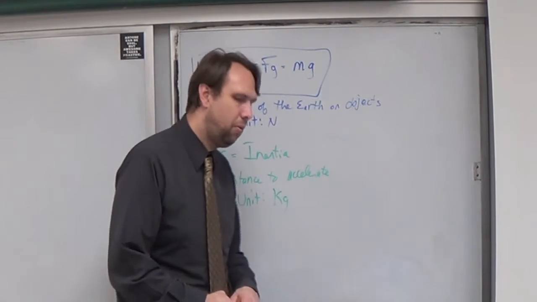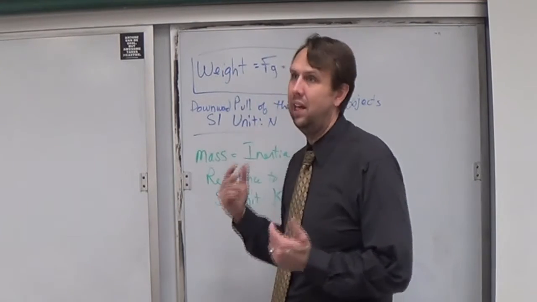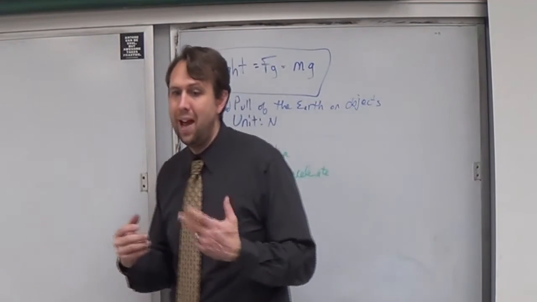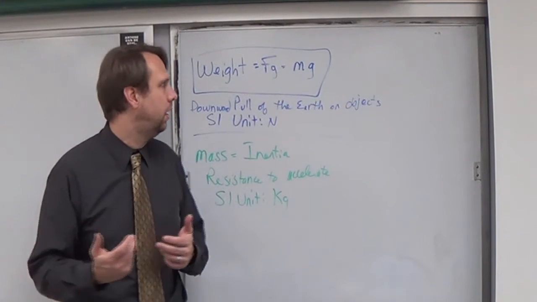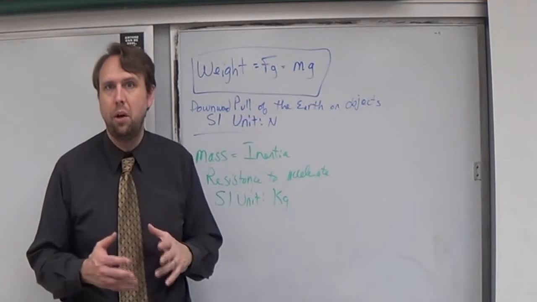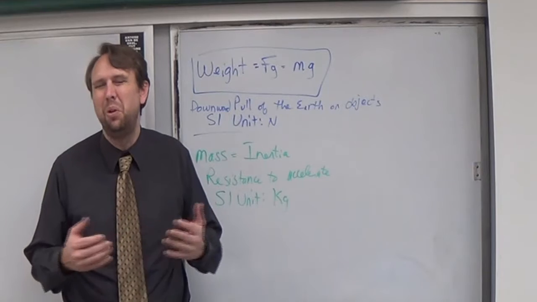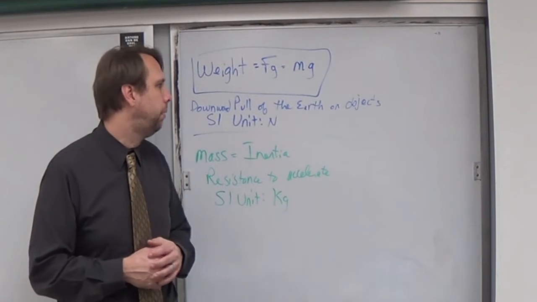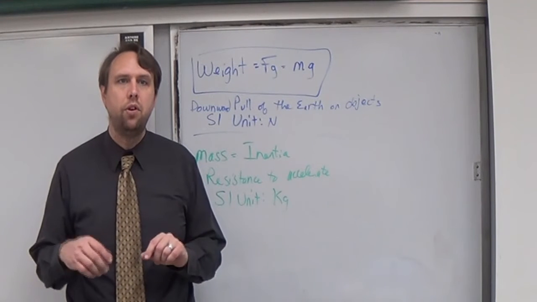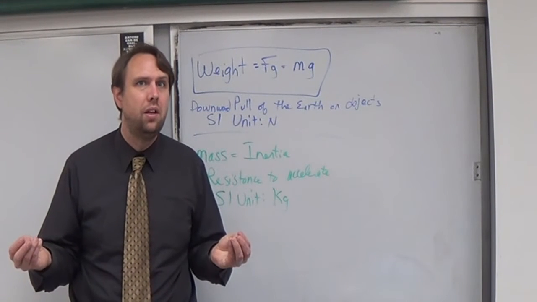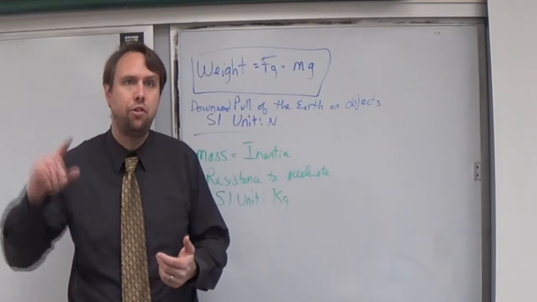Now you're probably thinking, why normally do you just measure things in pounds? Well, pounds is actually a weight. It's an English unit for weight. It's taking the mass, which is in slugs, times the acceleration in feet per second squared, and 32 feet per second squared if you're talking about the Earth's gravitational pull, and that gives you a weight in pounds, but in physics we don't use that. Okay? So please make sure you keep these separated and don't interchange them or confuse them. If you're given a mass and asked for the force of gravity, you've got to multiply by the gravitational field. Excuse me, if you're given a force of gravity and asked for the mass, you have to divide by the gravitational field.